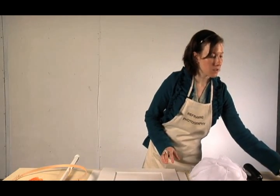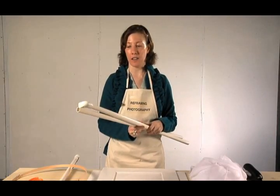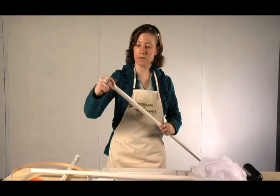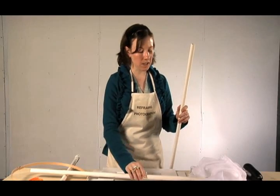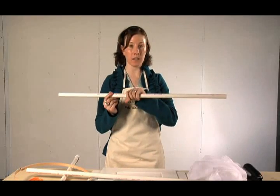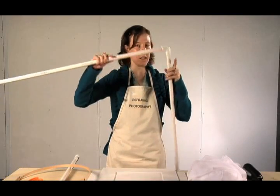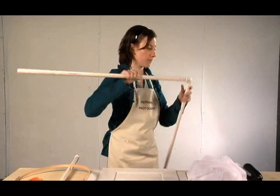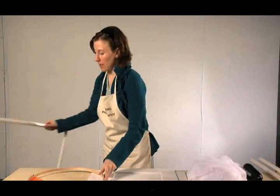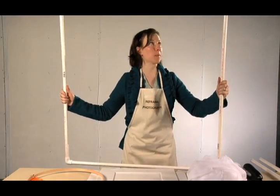The other material you might consider using is PVC pipe. It's actually a plastic pipe that you can purchase at a local hardware store. And they come in long poles like this, and then you can purchase these attachments. So to begin to construct a frame using PVC pipe, you would have the hardware store cut it to the length that you want, and then attach it to begin to construct the frame like this. A completed PVC frame might look like this, and again, it can be various sizes. So this is 4 pieces of PVC pipe with connectors at each end.